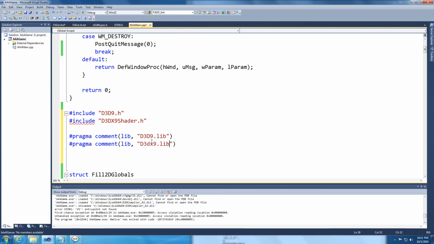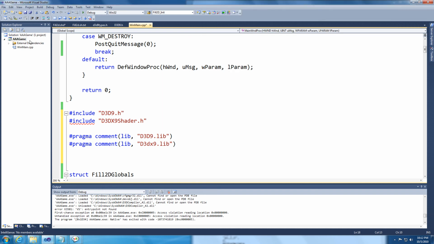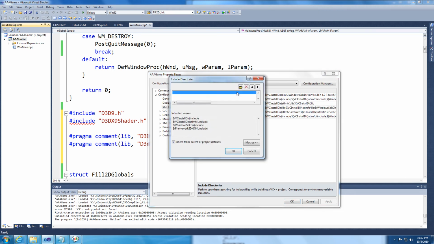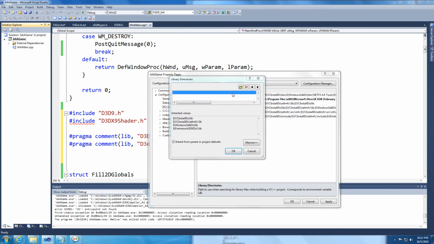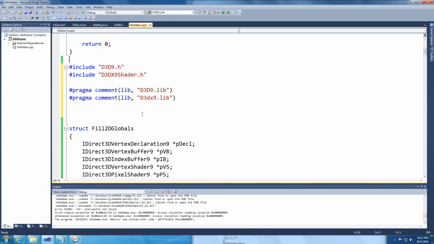Put it in there, and this is in. If you have the default Visual Studio install, you probably won't have this. You probably need to go get the DirectX SDK. I have the DirectX SDK here, so I'll take that and put that into my include directory of my project. Put the include directory here, put the library directory here, same place except it's lib/x86. Cool. Now we should get all our squigglies to go away.